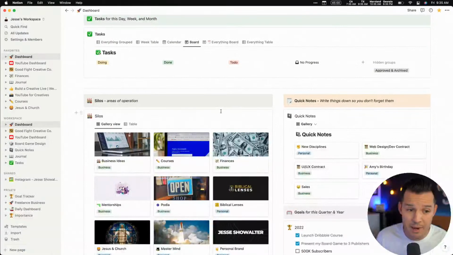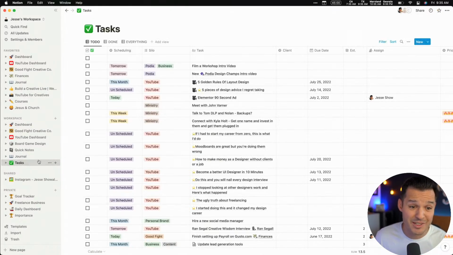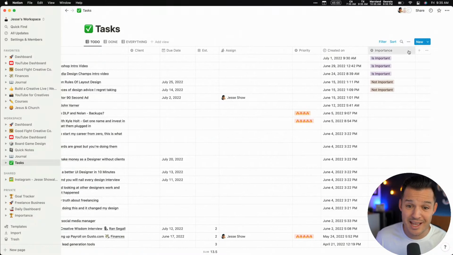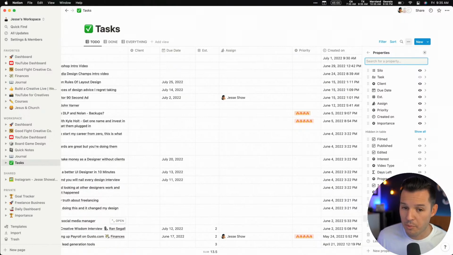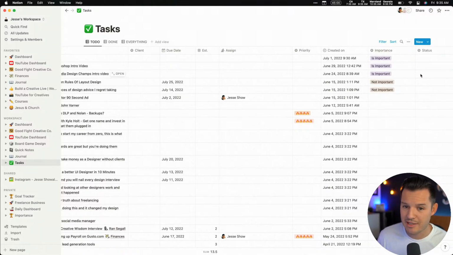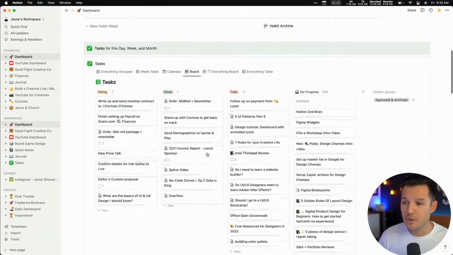Here's more of a Kanban board, which there it is. I can see things doing, done, and to do. Again, where's this doing, done, and to do coming from? It's coming from my master task list. It's nothing more than, and I have a lot of these things hidden, right? It's nothing more than a property inside of my master task list, right? My status or whatever it is. And so all I'm doing is using those.